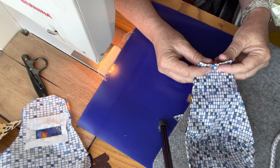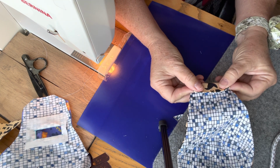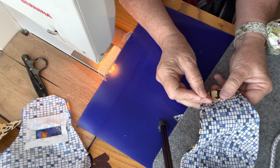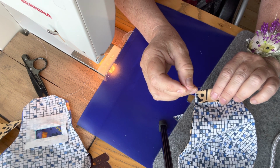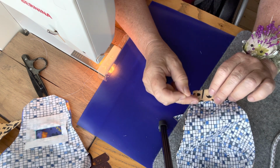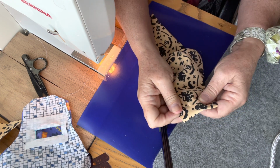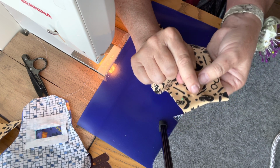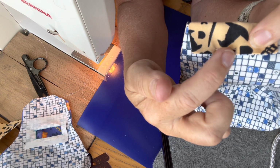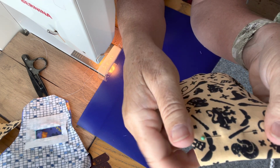What we do is go to the right side, your lining up, and take each side of the earpiece, fold it over 1 centimeter or 2. If you're making this for somebody who is quite long in the face or has a very big face, then you want to make this a bit shorter so that they have more length. But quite frankly, these are already quite a good size, so you don't have to. I'm pinning that flap down, or clip it down with your clips, so that my pin is right along the seam. I want to be able to put the pin where I know I have to sew that seam.